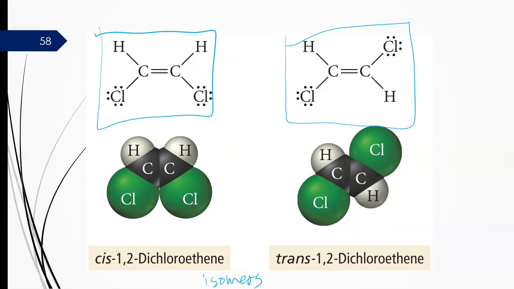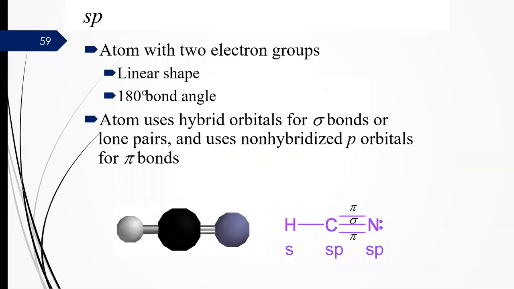So we're just going to quickly go through what those other hybridizations look like. sp gives us our linear shape because there's 2 electron groups, hence 2 orbitals. We get that because we have a single bond, or in this case, a triple bond with our nitrogen, so we should have 1 sigma and 2 pi. We've already done sp2 and we've done sp3.